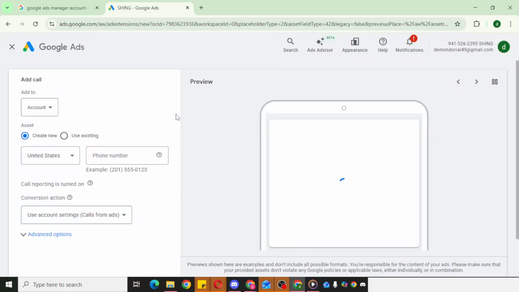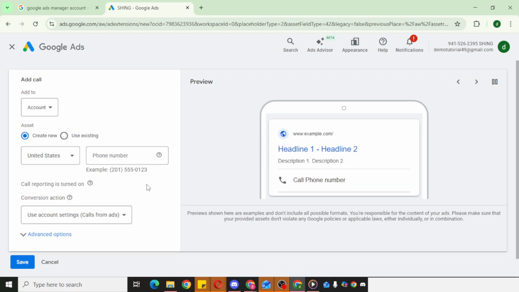Here you can customize which days and hours your phone is active. This is especially helpful if you only answer calls during business hours or if you have different staffing on weekends. Set the schedule so your call asset only shows when someone is available to pick up. A precise schedule can improve customer experience and reduce missed calls. When you're happy with the schedule, click Save. That locks in your settings and prepares your number for verification.